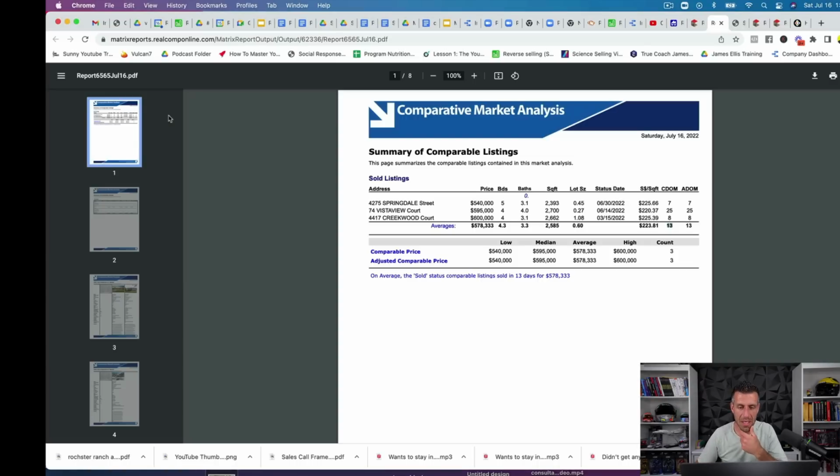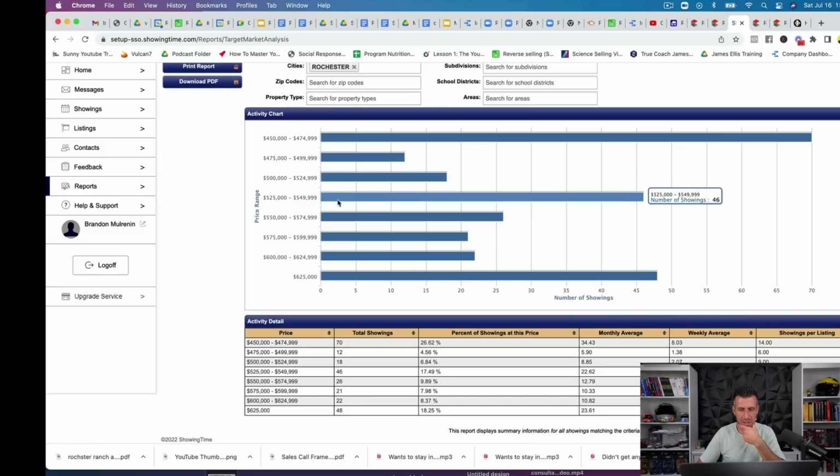Okay, so we probably need to be, just based on the bracketing, going back to this is probably our wheelhouse right here. This is probably the world we need to live in. If we go right on to I'm probably going to recommend 550, because 550 gets us the most amount of showings, because we're going to be in this bracket, this bracket, and this bracket. That's why I'm not pricing at 549.9. Okay, all of you watching this, ShowingTime, the company with the most data on all of the analytics, is telling you right now, don't price at 549, price at 550. And then you fall into both of these brackets. So when buyers are searching for homes between 500 and they put 550, they don't put 549.900, they put 550. You show up in all of these brackets, but this is the main one.